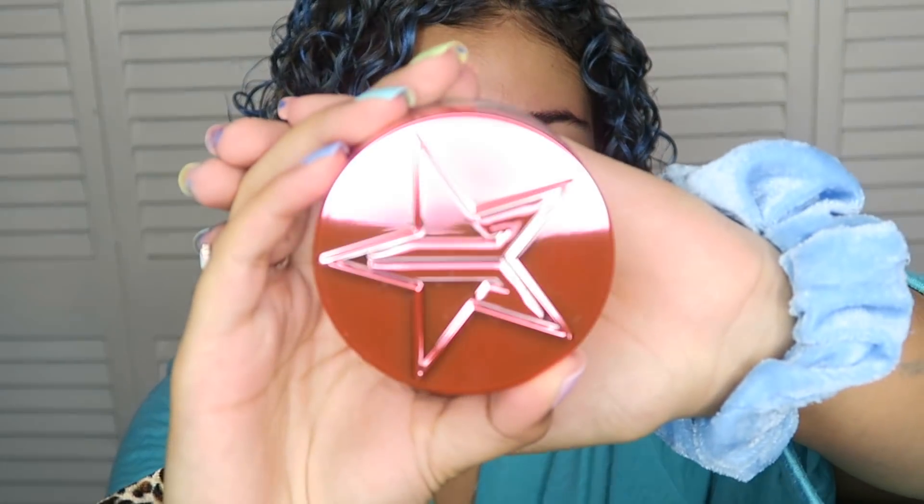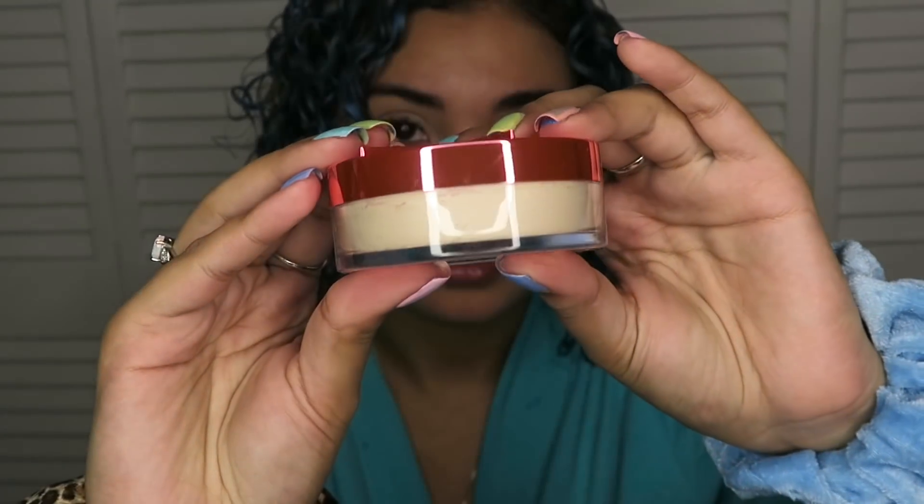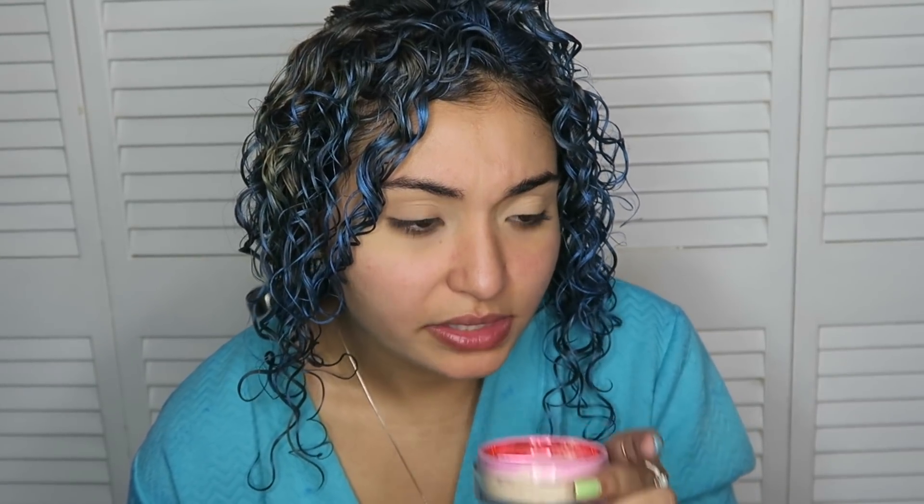Now I'm gonna get the powder and I'm just gonna set where we put the concealer. This is what the powder looks like — I really like the color, I think it's gonna look good on my under eyes as well. I'm just gonna do some eyeshadow and then I'll be back once I'm done with my eyes so we can move on to the face. Because I have oily skin, I really want to test out how the concealer and the powder work — I want to bake with it. Also the smell really does smell like cotton candy. I'm obsessed with it. I usually use Airspun, which kind of smells like an old lady, but this one smells really nice. So if it can keep me matte, it's a winner.